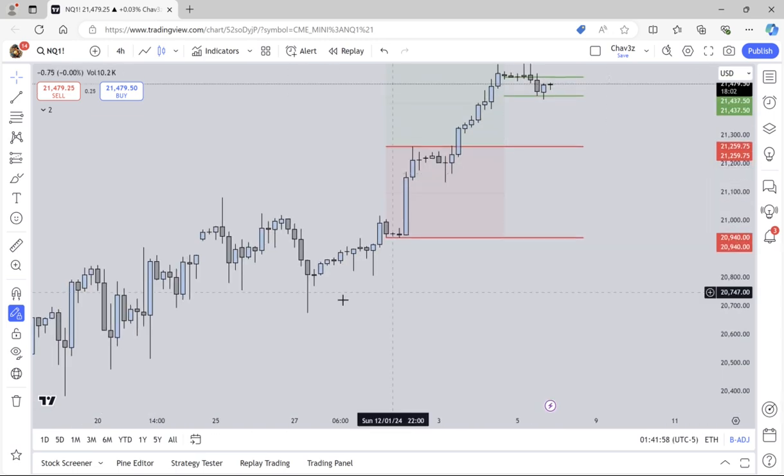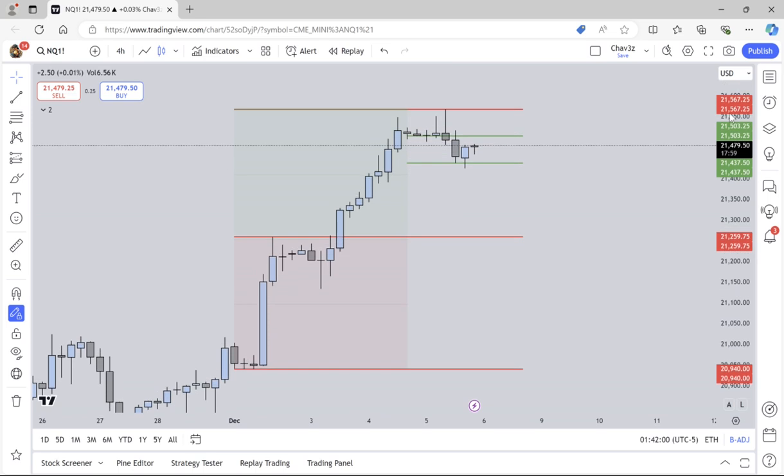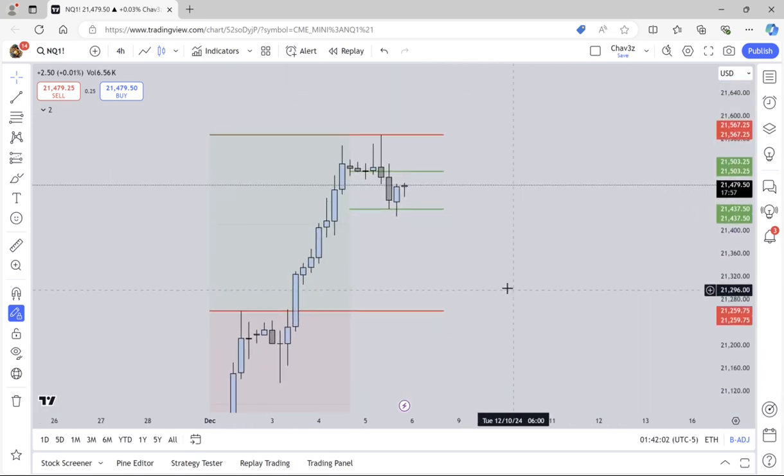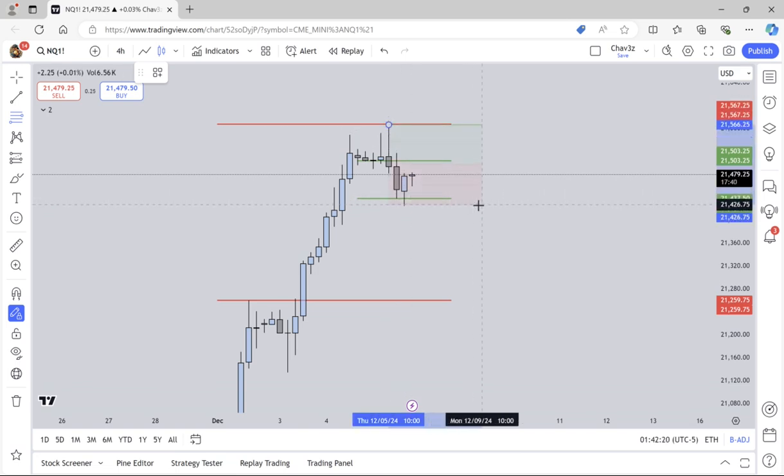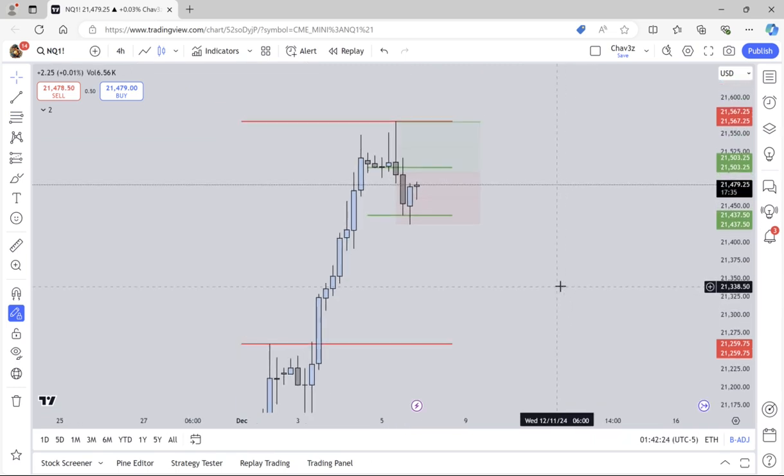Remember, our range is just from the low to the high. So we already have our range that we're going to trade in, which is this one here, from this high to this low, because we've traded up. Our range before this would be down here all the way to up here. We can get rid of this. This is the weekly. So we now have our dealing range. This is where price is going to trade in for the overnight session.